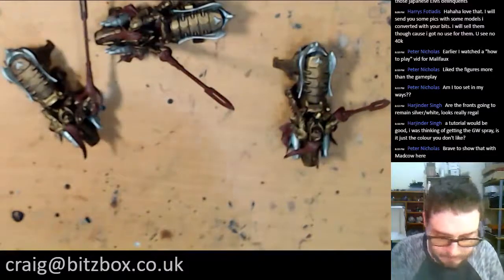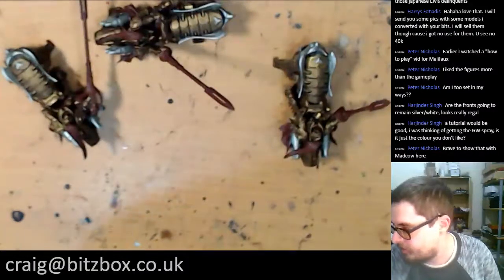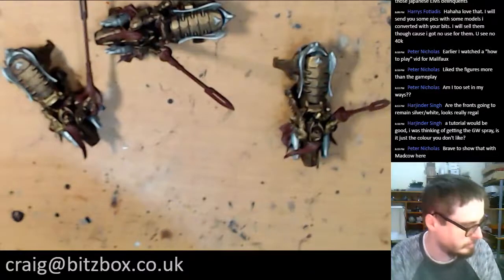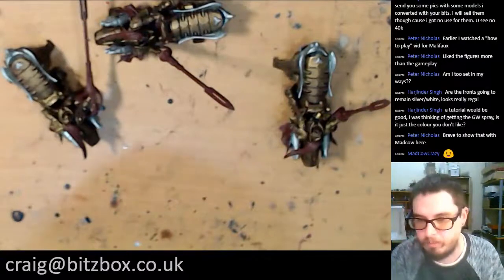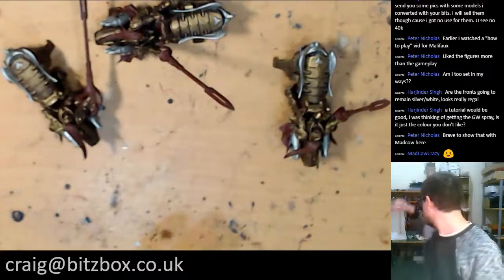I'll go back to the Nurgle stuff. I have built the Sloppity Bile Piper and the other guy, the guy with the scroll. Can't remember what he's called. Got them built as well. Actually been quite busy lately. And I can show you.